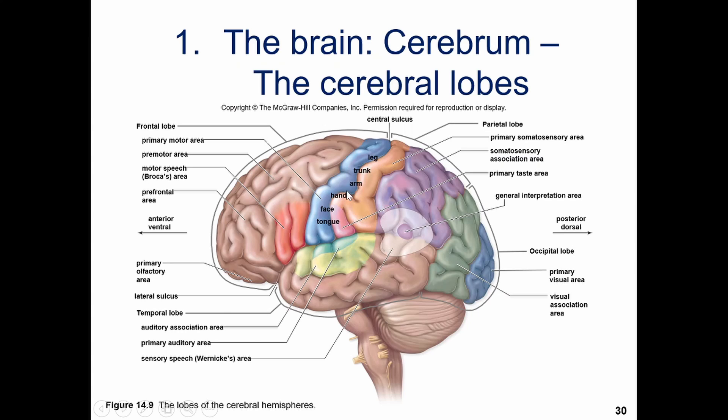I want to point out this interesting piece called the central sulcus, because it shows how things are organized in the brain. The central sulcus divides the frontal and parietal lobes. The frontal lobe handles motor control and the parietal handles sensory — and the area that handles motor control of the tongue is right next door to the part that handles sensory information from the tongue. We see that pattern all the way down: the motor area for the arm is right next to the somatosensory area for the arm, same with the leg.